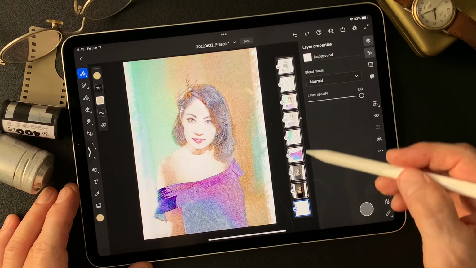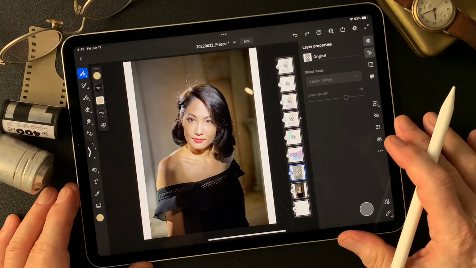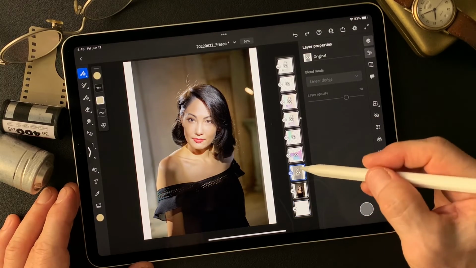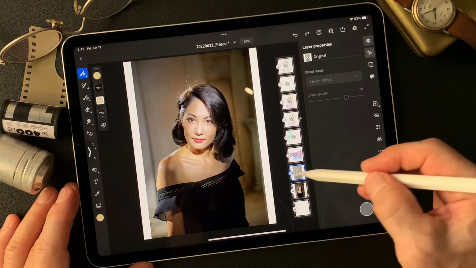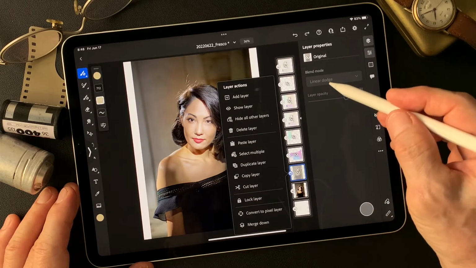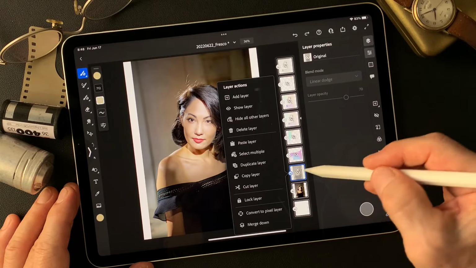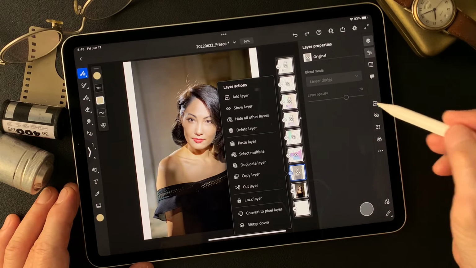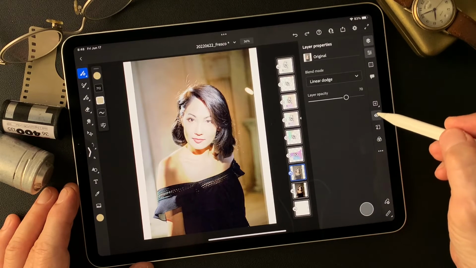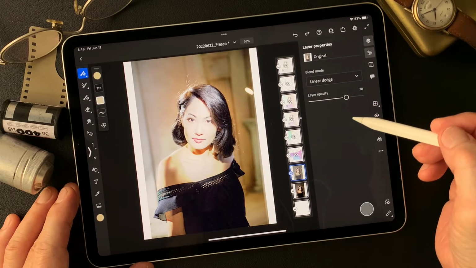Now, from here, this is my original, and then I duplicate the layer, change the blend mode to linear dodge. The opacity is 70 to lighten up the original image.